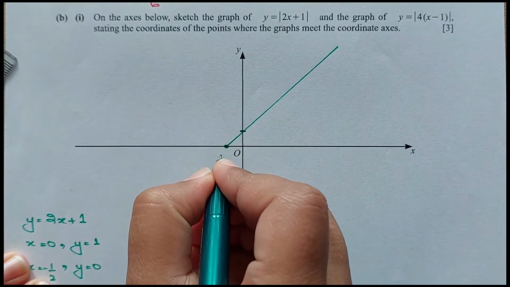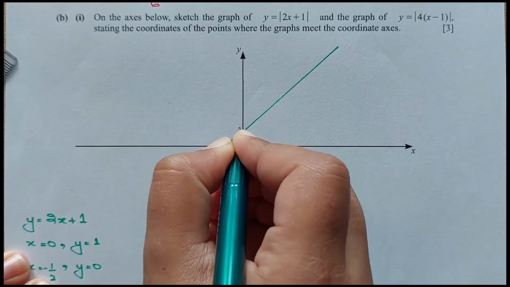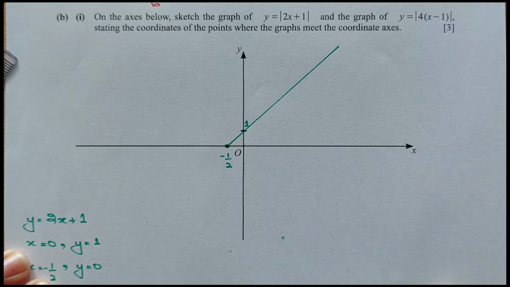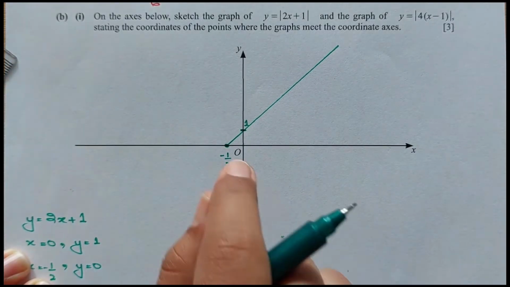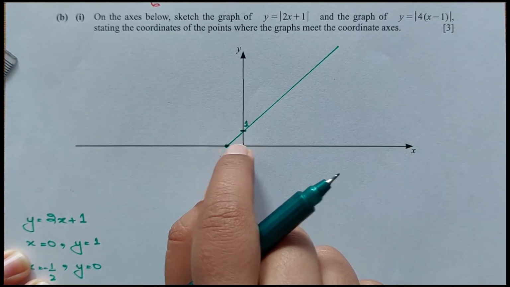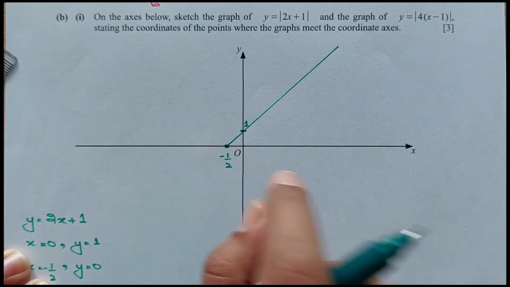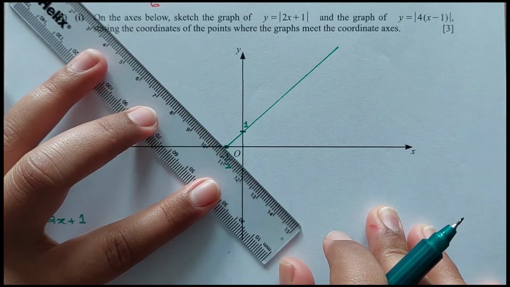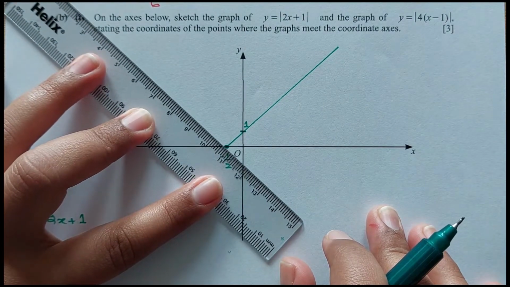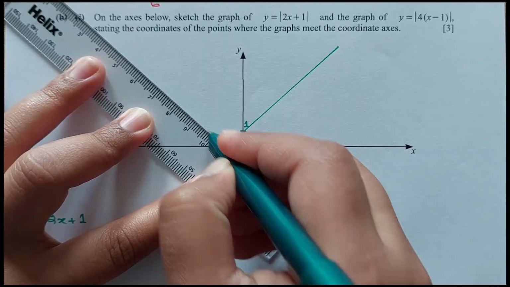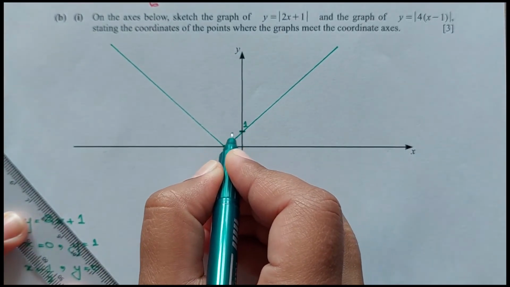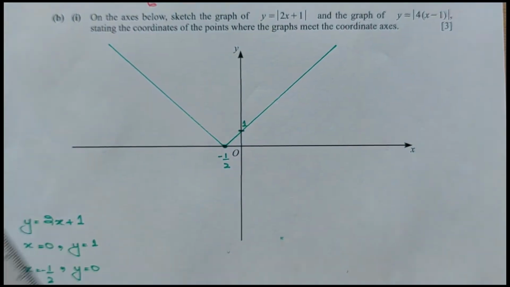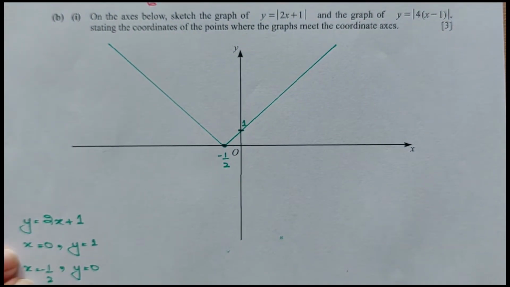This is minus 1 by 2 and this is 1, right? Okay, since it is an absolute value function, it extends on the other side as well. So if we have from 0 to 0.5, the next x value is at 1. The same direction, it extends, so the y value is the same, 1, and this point is going to be minus 1, right?